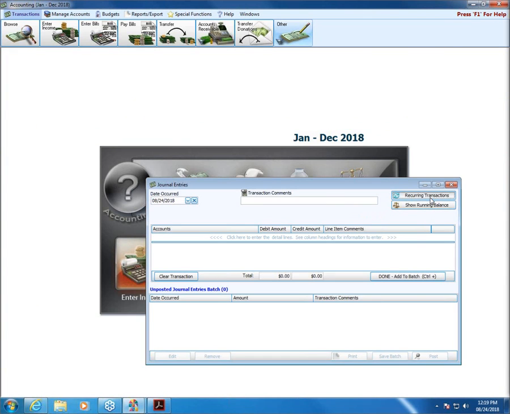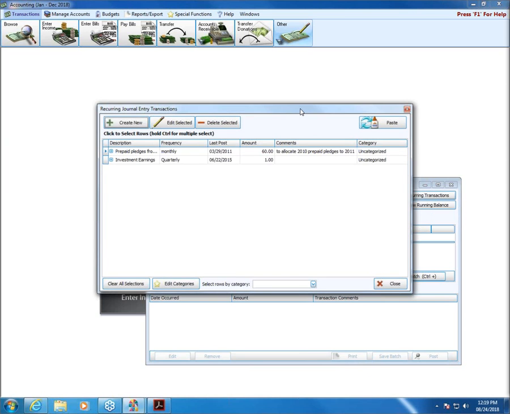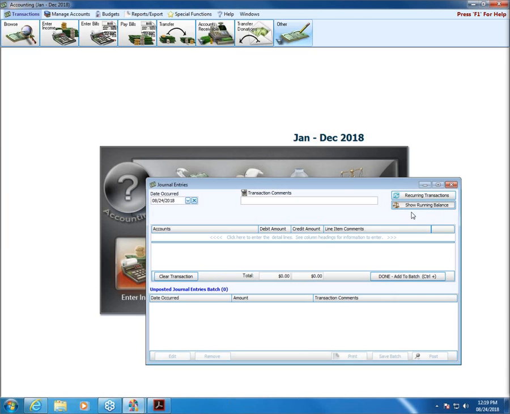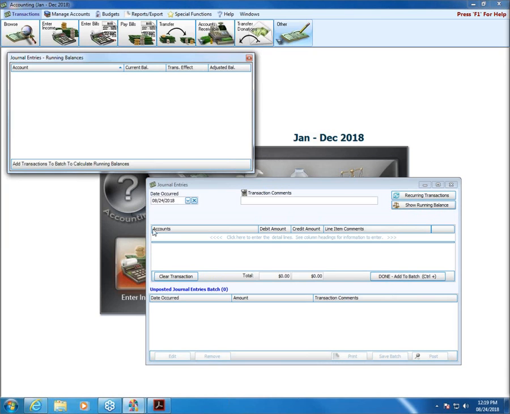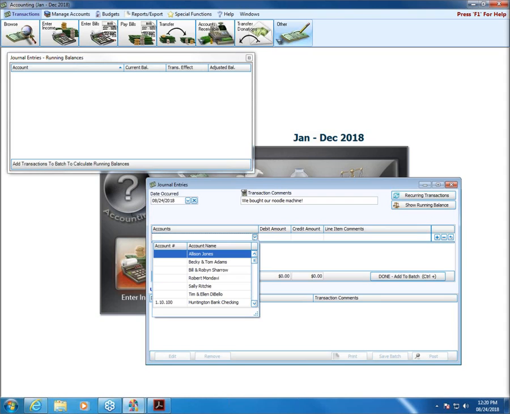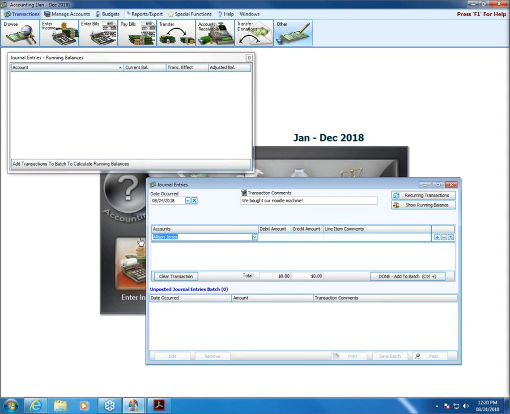Okay, so again, I'm going to show my running balances up here. Transaction comments, we bought our noodle machine. Okay, so we're going to come down here. So the first account we want to affect is that other miscellaneous income.